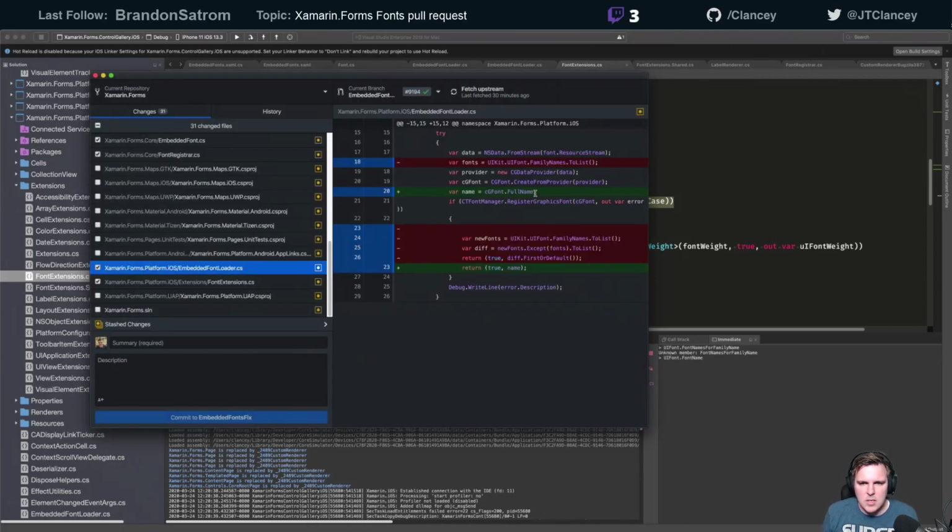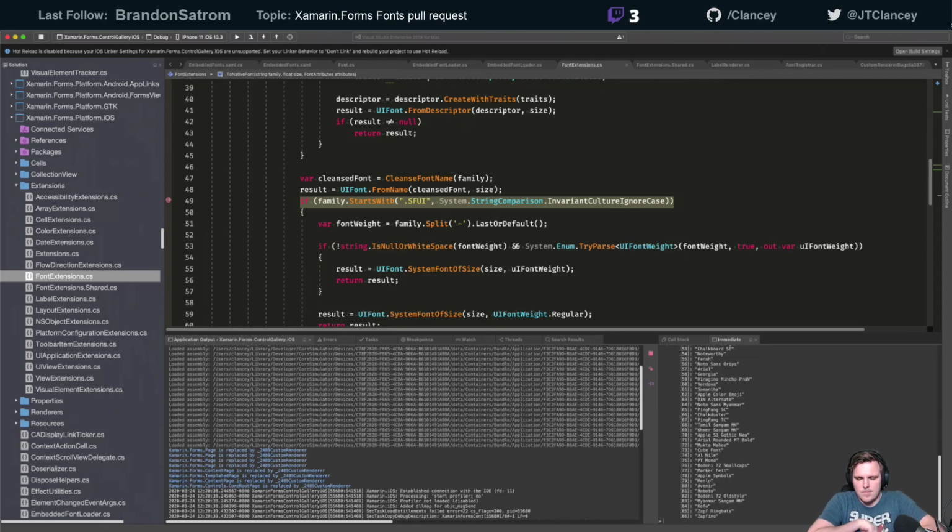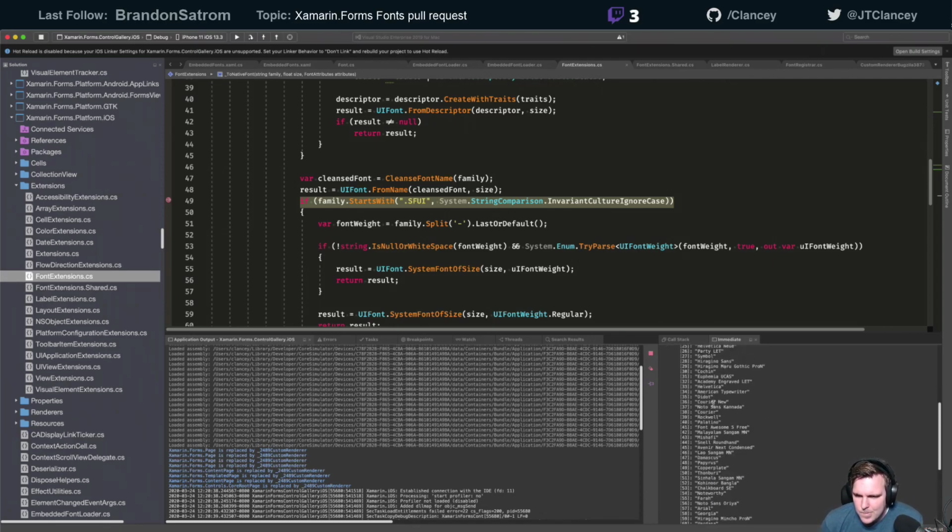I was doing UI font.family names. Font awesome. Oh, we have regular in the name. I didn't get the right name.